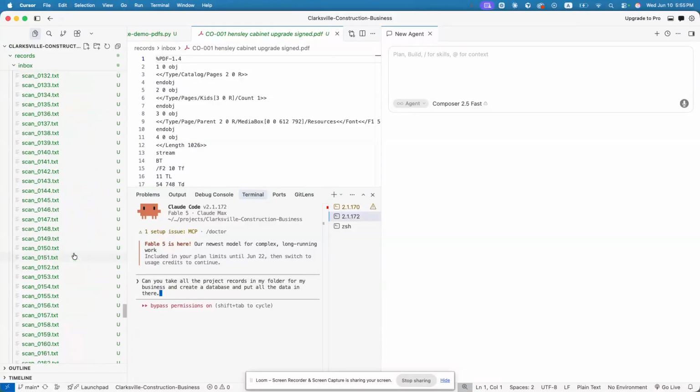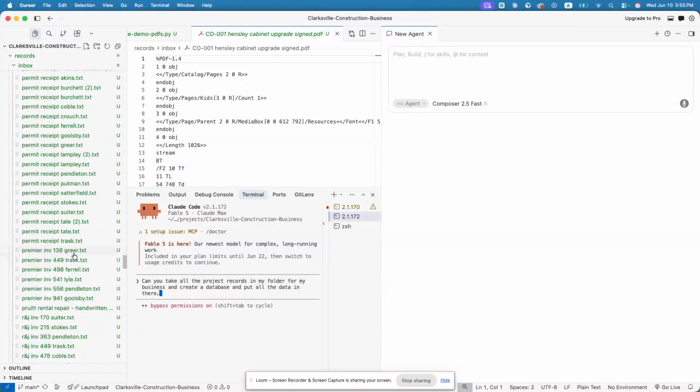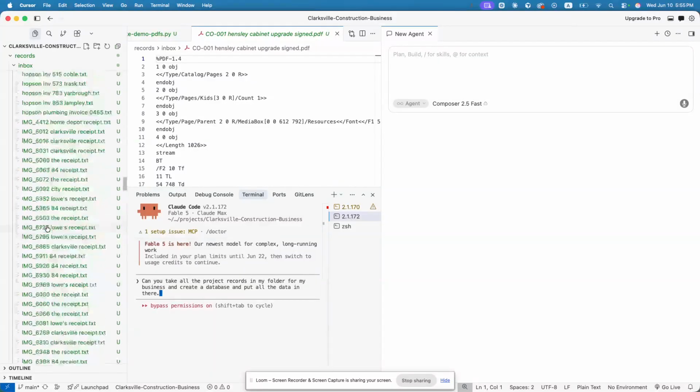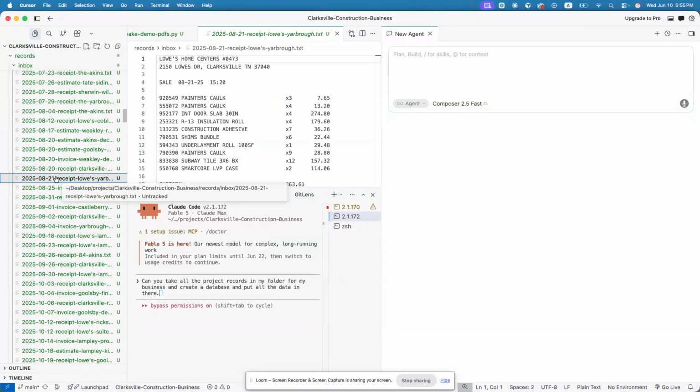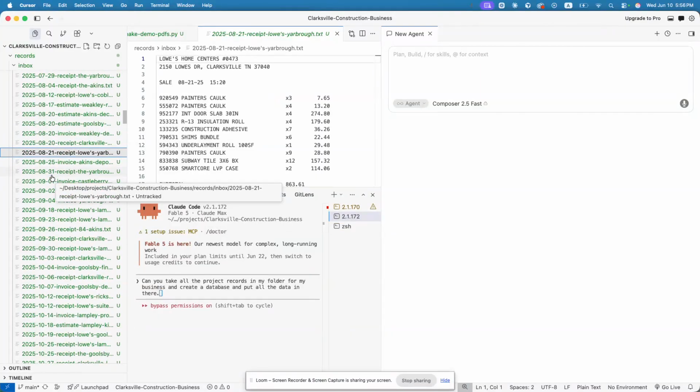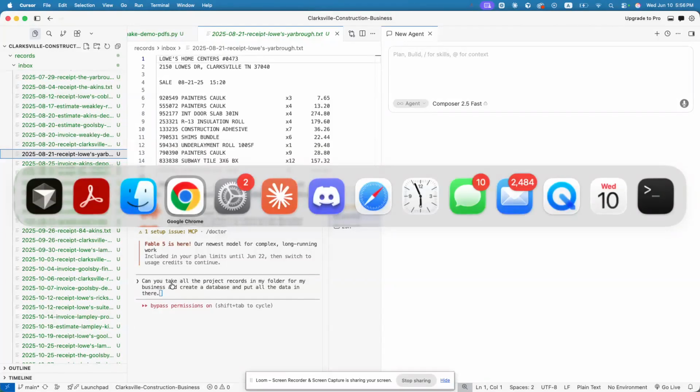But in this case, I'm just showing you what it would look like if your business hasn't implemented anything like that and you just want to get something up to date. So this is just an example. You might not have the actual files in this folder. You might have instead instructions about how to go to the website or the application that you used. Let's say you use QuickBooks or something like that, then you could hook up directly to QuickBooks. So once you've made all those connections, you can ask it to create the database.